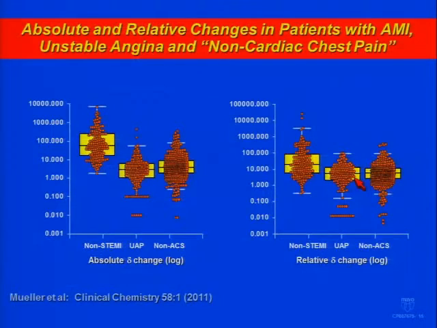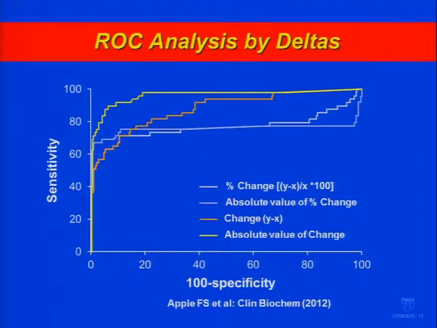There are a variety of other data that have taken issue with the idea of using relative percentages and have suggested that absolute changes provide a better separation. And if one looks at those data, and there are several, this is one study and here is a second, the majority of those studies would suggest that near the 99th percentile, these change criteria are similar, whether they're absolute or relative, but at higher values is where it appears that the absolute values may have more benefit.